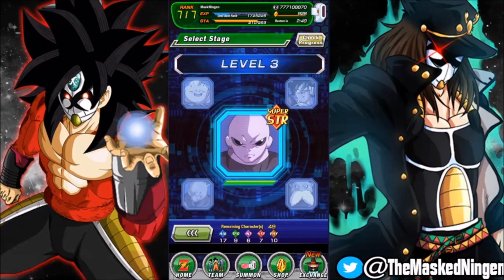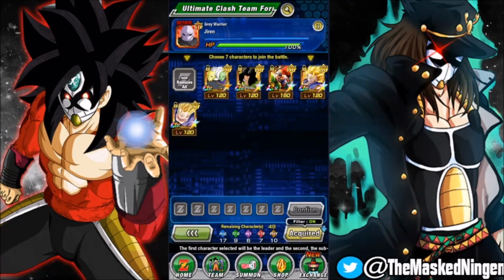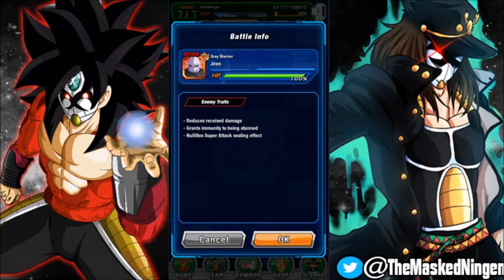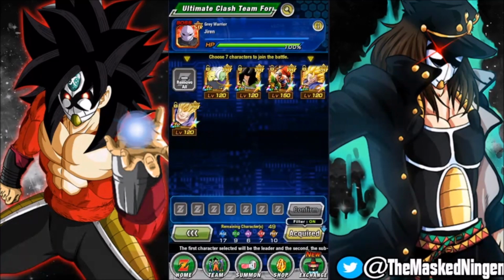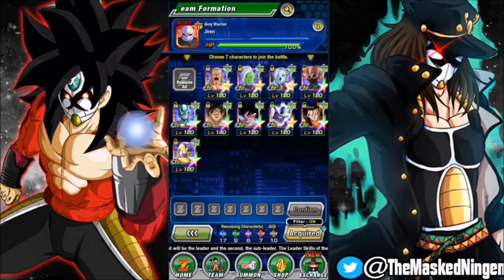Okay, so here we are at the final stage of level 3, fighting Jiren. See, even on this thing here, let me go back and show you. It doesn't actually show there that he massively lowers your defense. So obviously that is the key thing that you need to worry about.